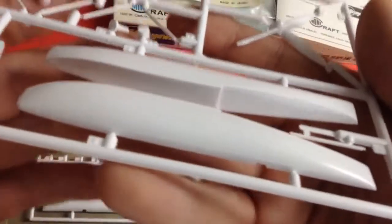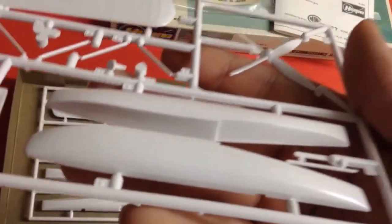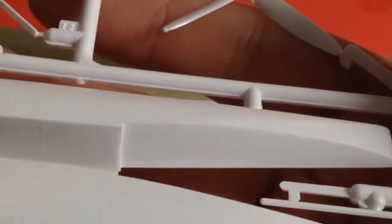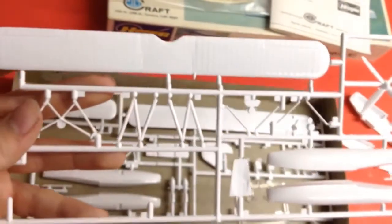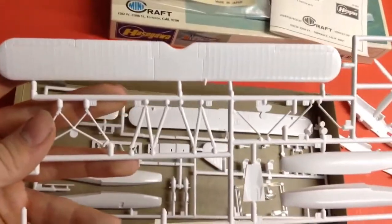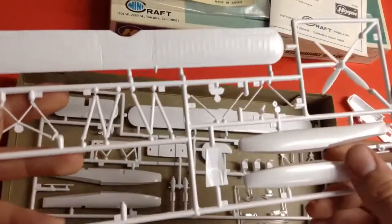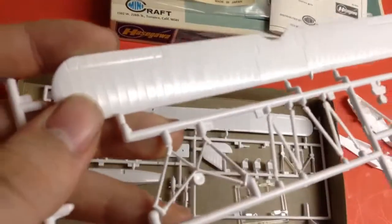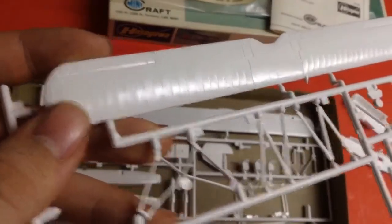I don't know if it'll come up, but I do really like the rivet detail on these floats. They're clean, not too large. I'm not a huge fan of raised rivets, but if you have to have them, that's how you do them. The wing is molded pretty nicely. Nothing really to talk about there, and it's pretty much the same thing on the other side.